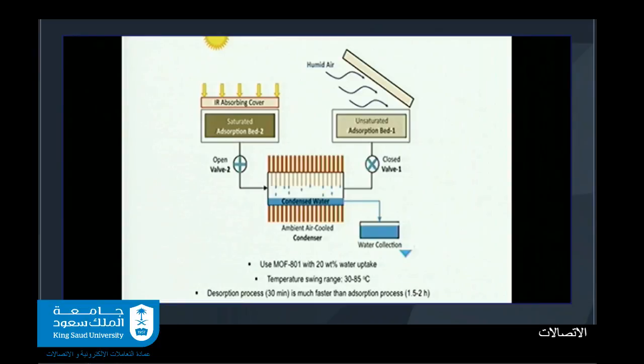So to give you an idea, for the material I just showed you, if I take a tank, which is not very much unlike a tank that is already in Saudi homes, 1 cubic meter capacity, right? That's most water tanks, about 1 cubic meter in capacity. I can deliver 100 liters of water every hour at a humidity not very much unlike the humidity you have here in Riyadh. Okay, so that's what we are working on. That is what is possible in the laboratory. And now we are developing a prototype to show that in fact this can work.